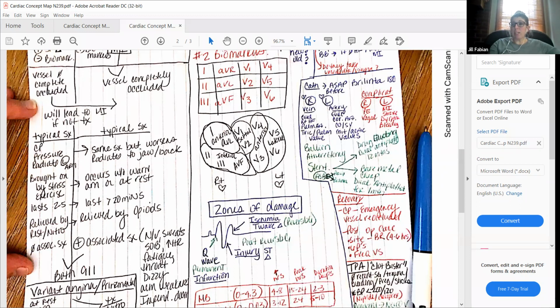Left side, if they come in for chest pain, they're going to have a left-sided heart cath. So if they come into the emergency room having chest pain, they're not taking them to a right-sided heart cath because we can't get to the coronary vessels. We have to do a left-sided heart cath to get to the coronary vessels. They're looking at the coronary arteries, the amount of blood being pumped out of the heart, the valves on the left side, which would be the mitral and the aortic, and the blood flow through that left side of the heart.